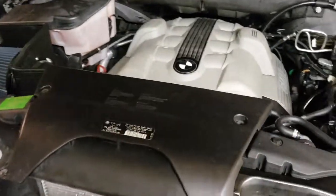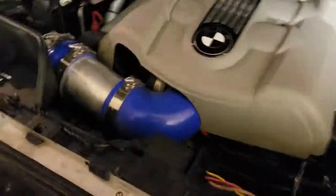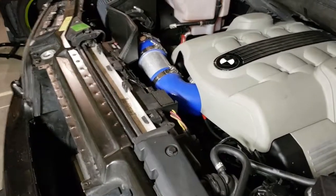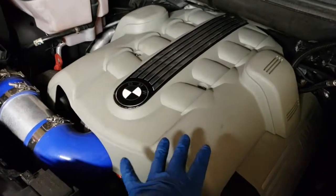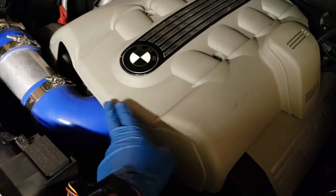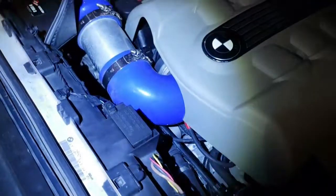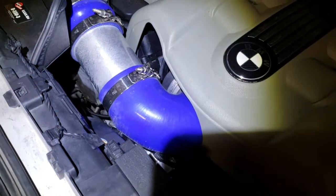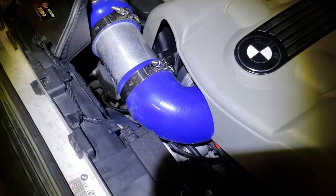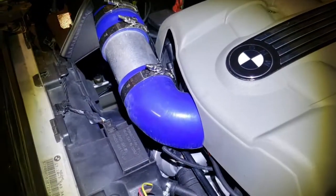Once you remove the 4 pins, all you have to do is pull up, that will come up, and then you will have more access to the intake system. After you remove the intake plan, you have to remove the intake cover, so you have access to the bolts connected to the intake and the throttle body, and then you will have access to the vacuum pump, which is right there. There you can see how oily it is. It's been sipping oil. It's not really dripping, but I caught it on time, and I'm gonna replace that.